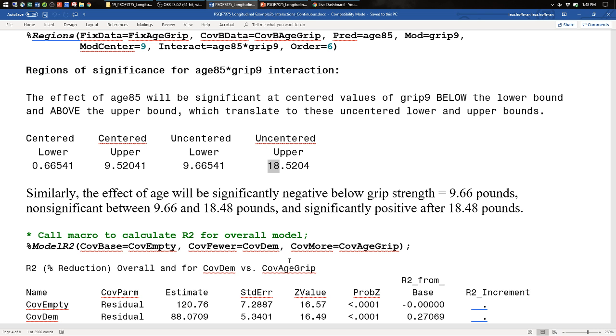Yeah, so this is, besides age and grip, if I want to know if my control group changes differently than my treatment group, right? That's a question you might answer in longitudinal data. That's a group by time interaction. So all of this is relevant. What if you have a quadratic change in your model and you want to know if your group has a different quadratic rate of growth too? That's a three-way interaction. That's group by time by time.